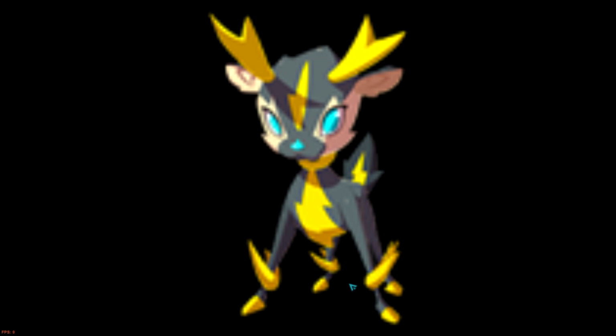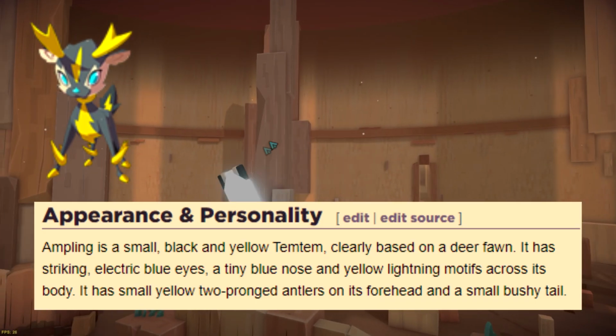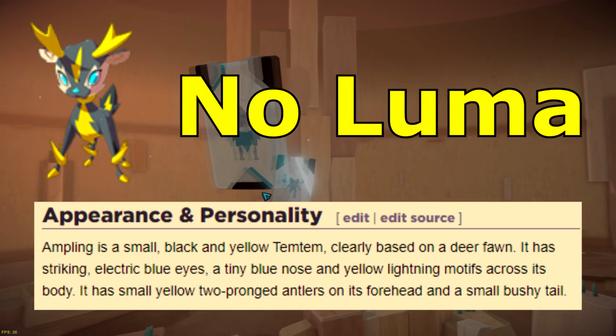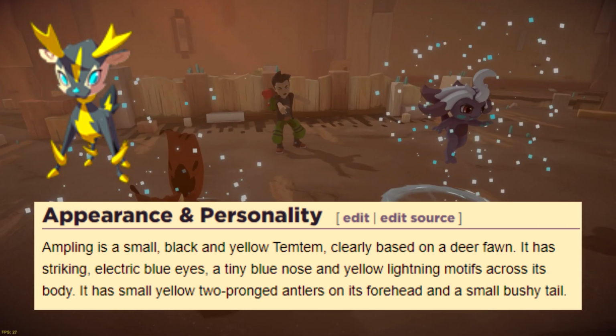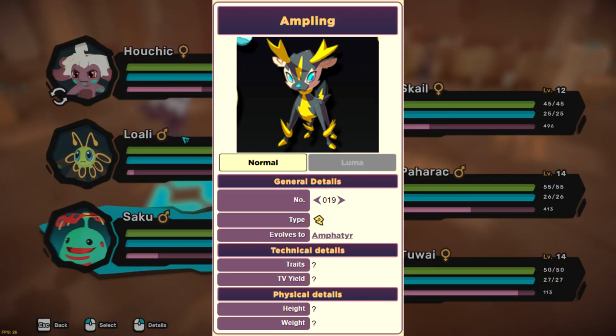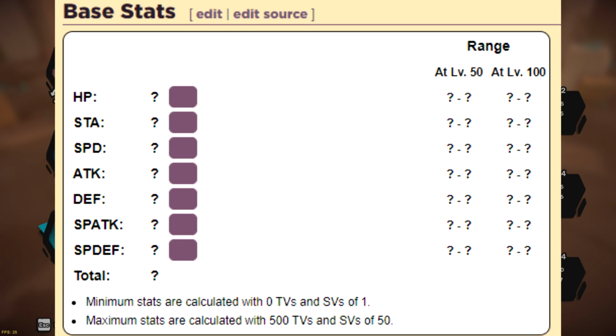Its appearance and personality description reads, "Ampling is a small black and yellow Temtem, clearly based on a deer fawn. It has striking electric blue eyes, a tiny blue nose, and yellow lightning motifs across its body. It has small yellow 2-pronged antlers on its forehead and a small bushy tail." Its traits, TV yield, height, and weight are all unknown as of right now. Its base stats are much of the same.